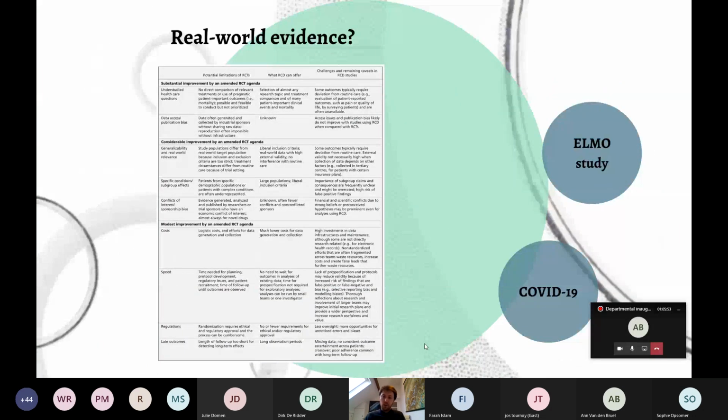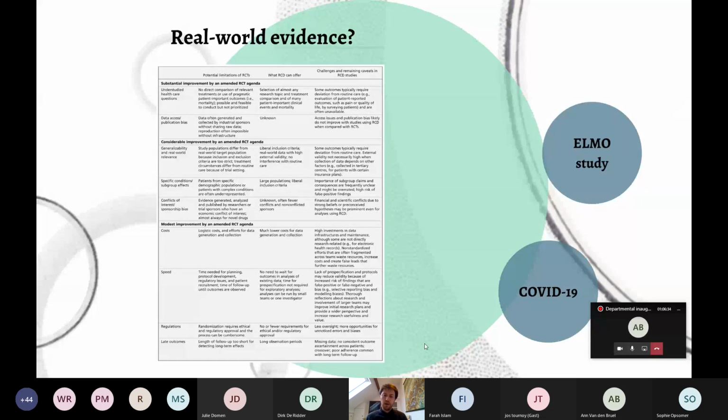Now, how can we create evidence in a learning health system? And here the buzzword is real-world evidence. I think many of you have heard of this word before, and I would like to argue today that there is no such thing as real-world evidence. There is real-world data, which is often referred to as routinely collected data, and there is such a thing as evidence, but evidence derived from routinely collected data shouldn't be any different than evidence derived from true trial-based data collection. However, I'm very much convinced that real-world data has some important opportunities.